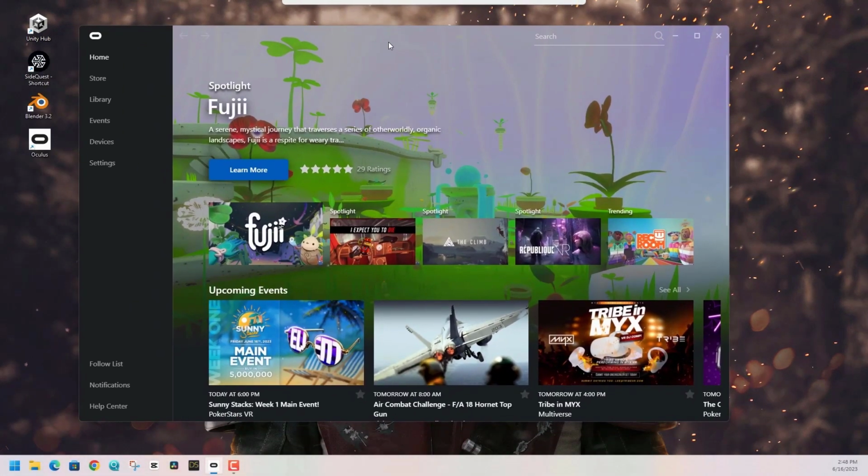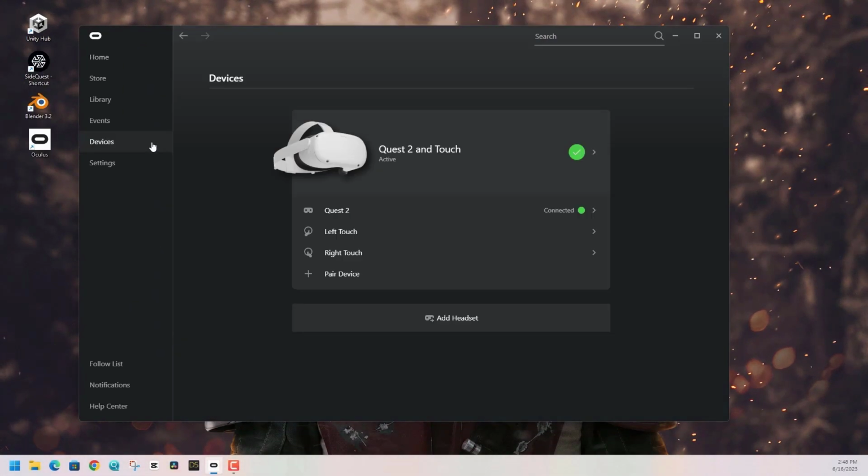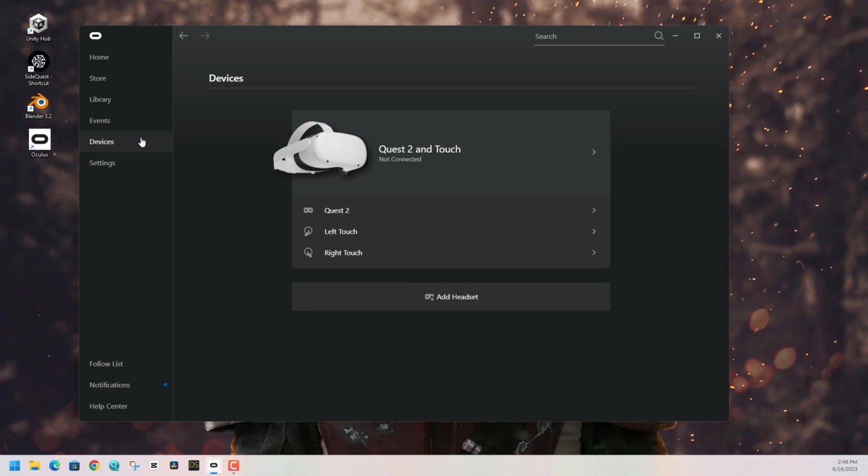But again, we have everything we need now, all the applications. Make sure that your Oculus Quest or similar device is connected. I'm connected to mine via Airlink, not the USB, so I am actually connecting via my Wi-Fi 6 router. And once that is set up, I'm going to make sure I download the files from Unity Learn, and then I'm going to open them as a project in the Unity app.